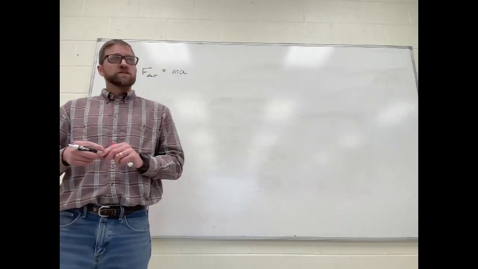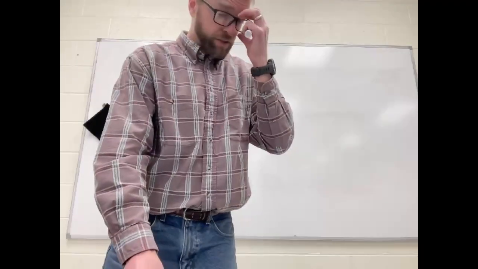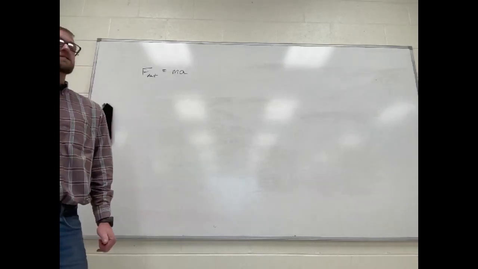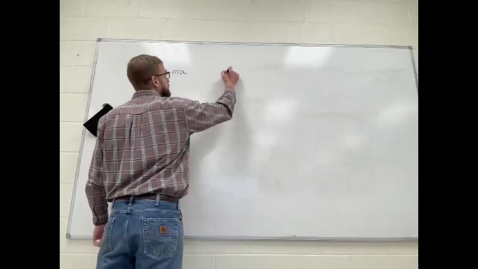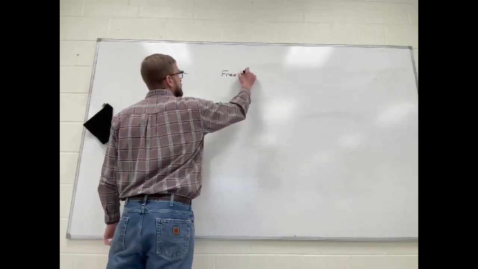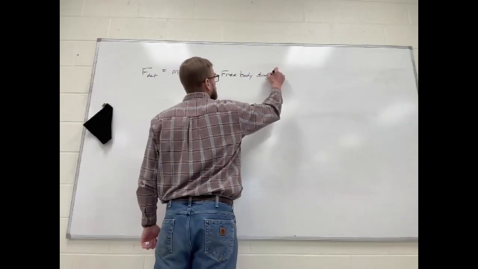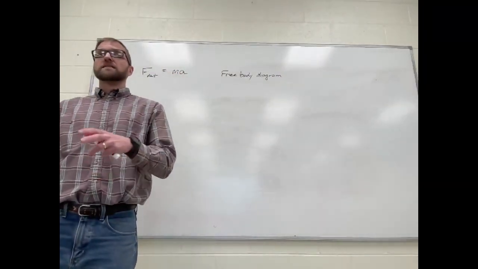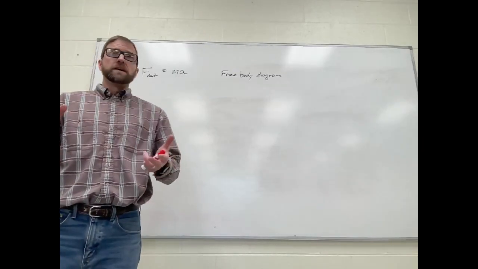So let's just practice that with a couple of examples, and then I'm going to pass out these worksheets, and we can practice going through some of those. Okay. So this is called a free body diagram. A free body diagram is a diagram that labels and illustrates all the forces that are acting on an object.